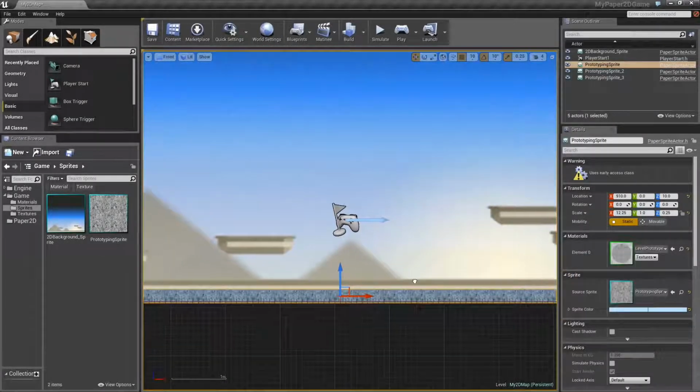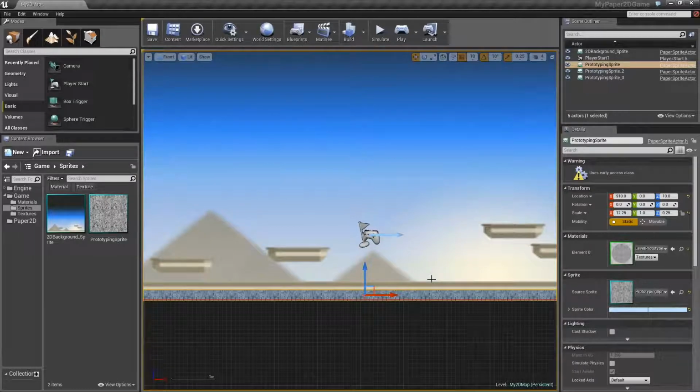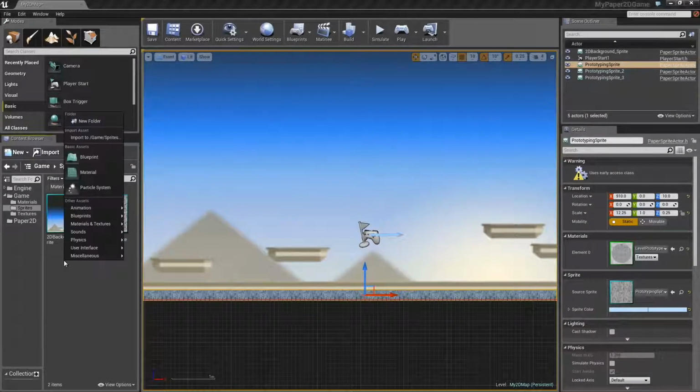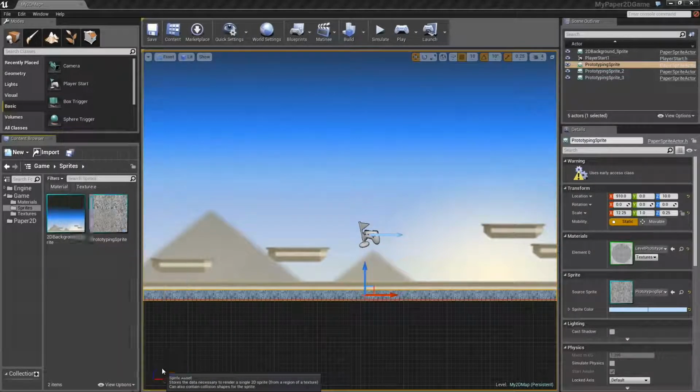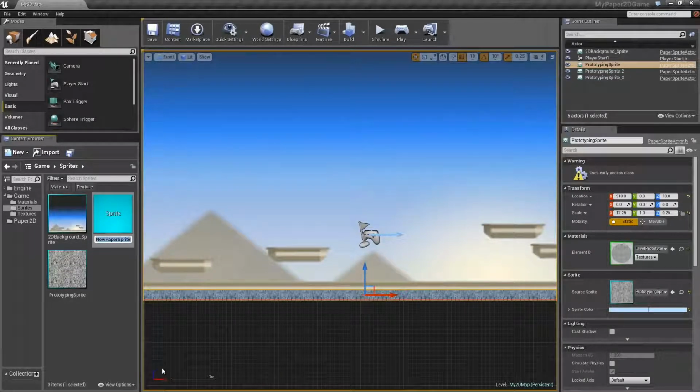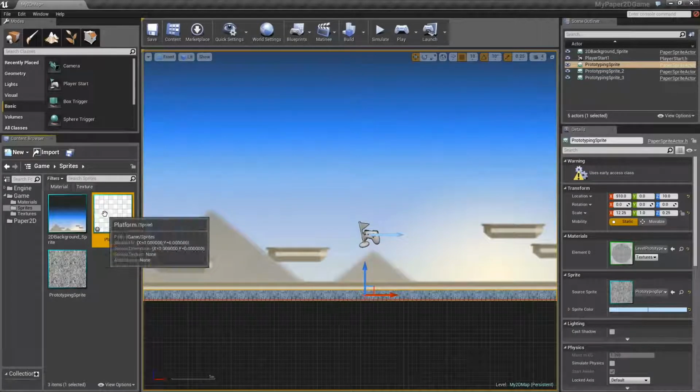That's fine. So let's create our very first sprite with an alpha channel. Now this is taken right from the template, but we're going to create this sprite from scratch. So here inside my sprites folder, let's right click and go to miscellaneous and you'll see sprite. We'll make that and call it, well, what should we call this? We should call it something like ledge, because that's what it's going to be for, or platform. Platform makes a lot more sense. Let's call it that. So this will be our platform sprite, and currently it has nothing in it.